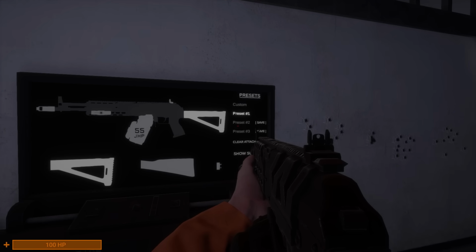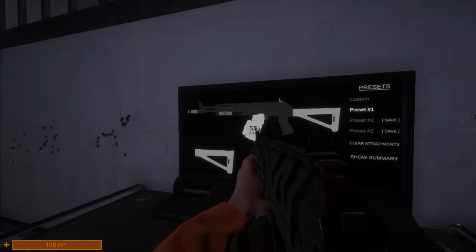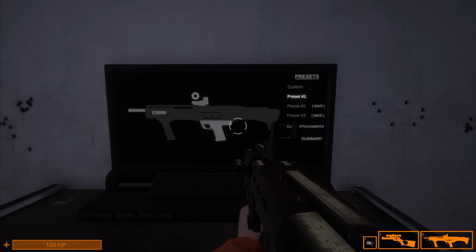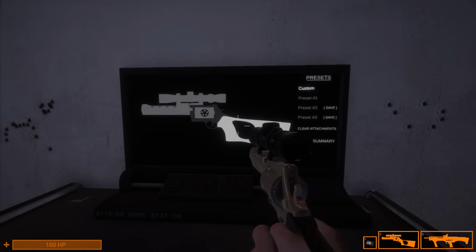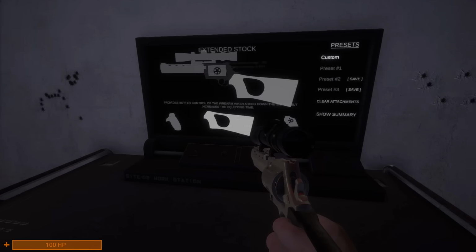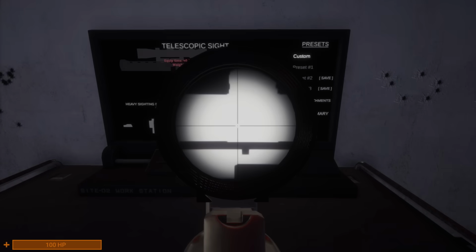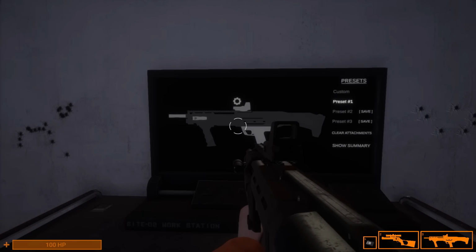These are my run and gun loadouts. They are basically identical. One is for killing SCPs, the other is for killing humans. Because you spawn with a shotgun and a revolver, I like to use the revolver as a long-range sniper. I maximize the damage and its accuracy by using the extended barrel, the extended stock, and the 5-shot cylinder with the telescopic sight. Because I use that for really long range, I use the shotgun for short range.